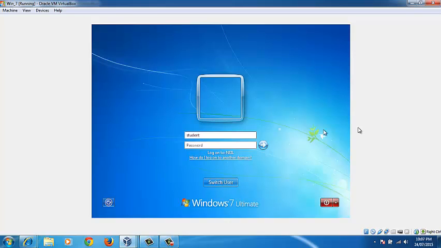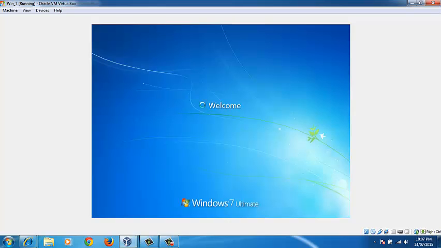Student 1 and password. So we are logging in as a student from the client computer, and we're going to test some policies that we set on the 2008 server.